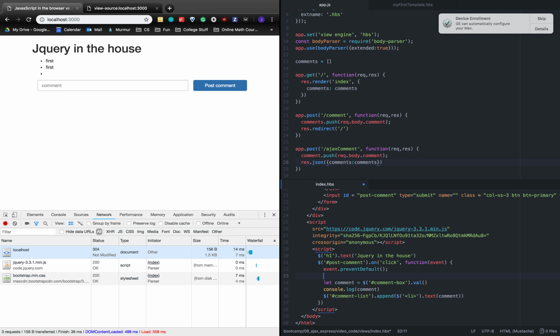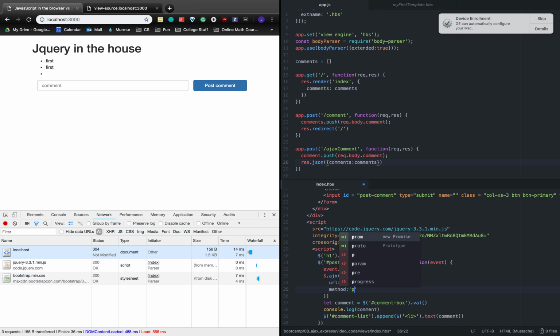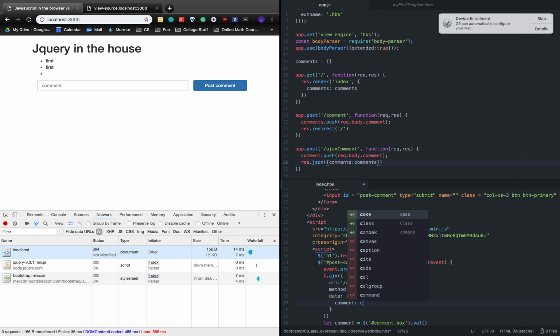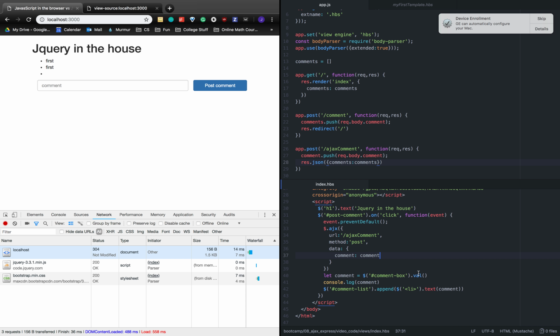After the prevent default, let's do another Ajax request, which is our, let's do the URL /ajax comments, which is going to be our route that we showed here, and then go to the method and obviously post. And then we're also going to have to give data, which takes an object, which will take the parameter called comments. So it'll be comments, and obviously I'm going to have to move this line before here.